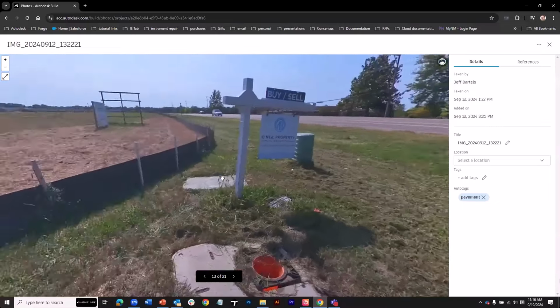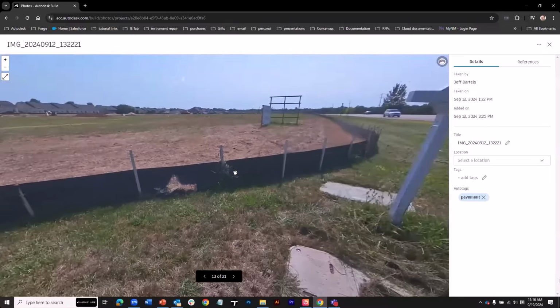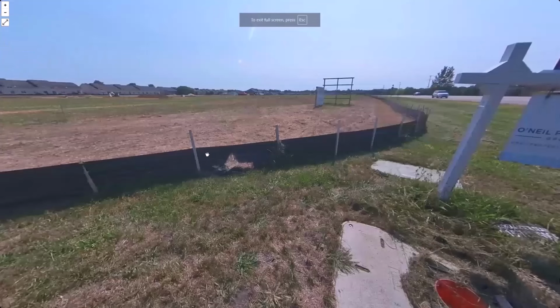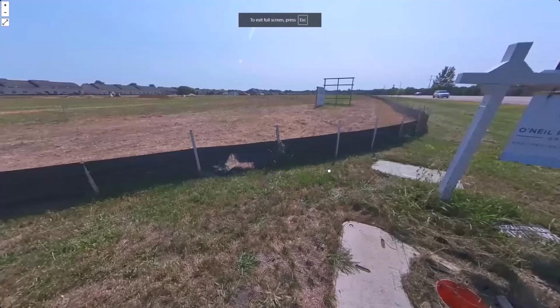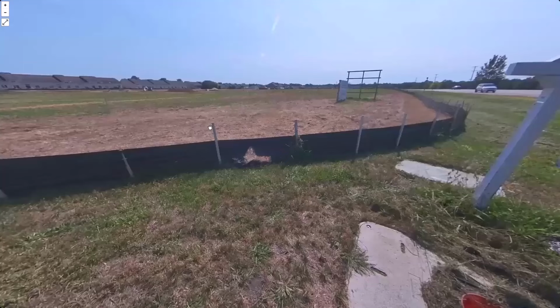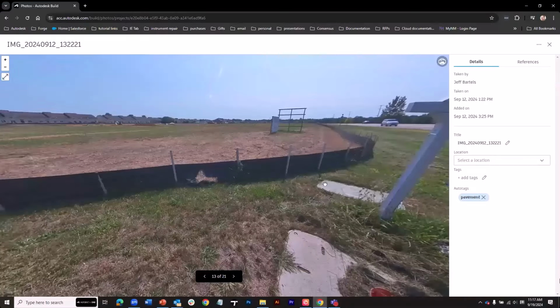When this is up on screen, I can roll my mouse wheel forward and back to zoom in and out. You can see there's zoom controls here as well. I can maximize this using the maximize button. And then if I want to put things back the way they were, I can click that maximize button again, or I can tap the escape key. Just like with the other photo-based assets, you can see similar content over here.